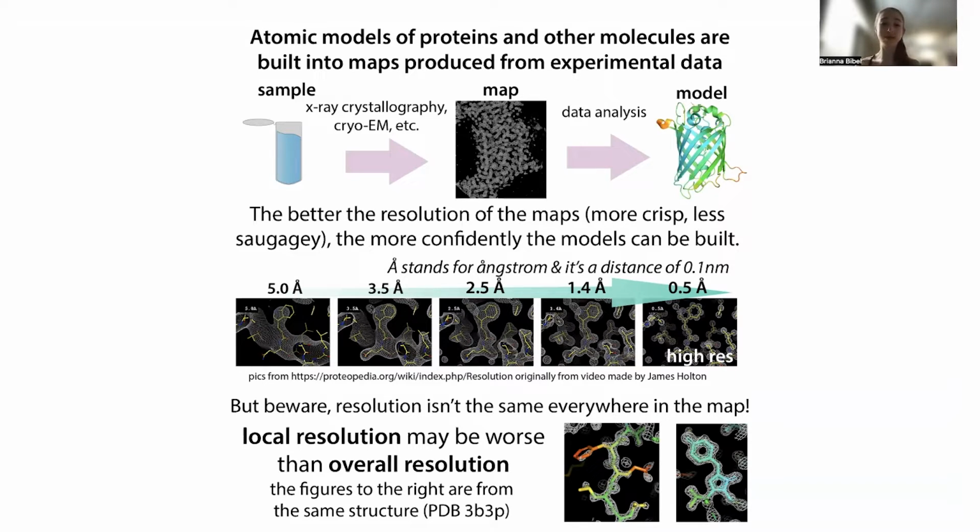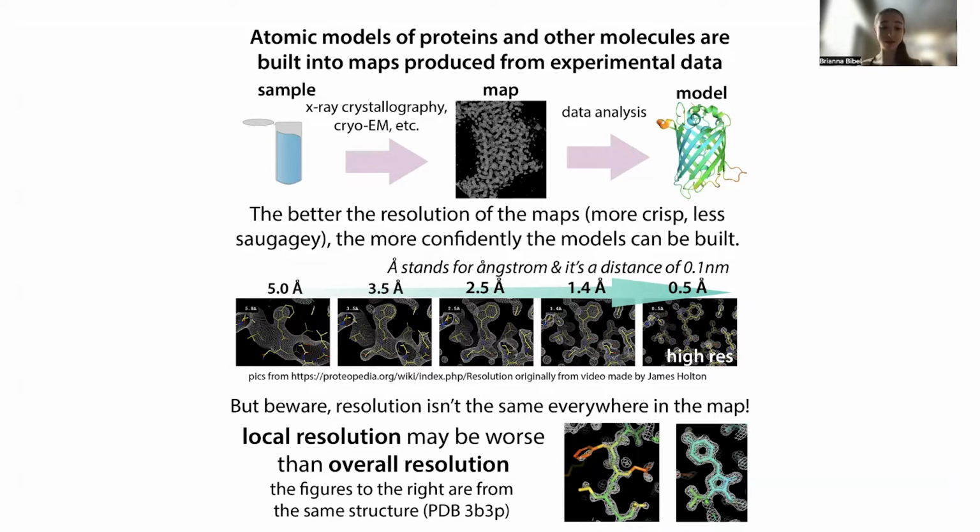More on this in another post, but it basically has to do with how close two things can be where you can still tell they're separate things. It's kind of like being able to measure something in centimeter terms versus in meter terms. So smaller numbers are better, higher resolution, and you get that crisper map you can build your model into. All I really wanted to show you here is that you're going to get some sort of more noisy data that you then have to build the atomic model into.